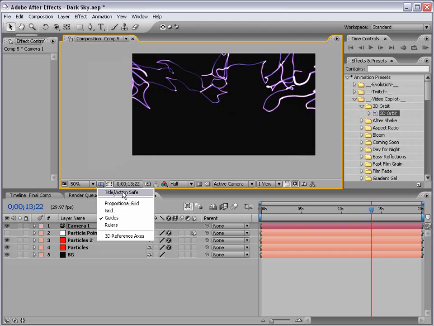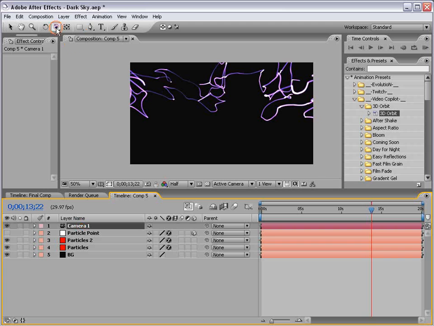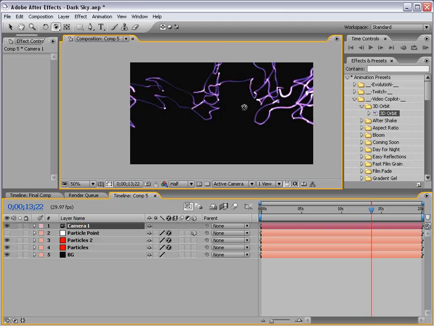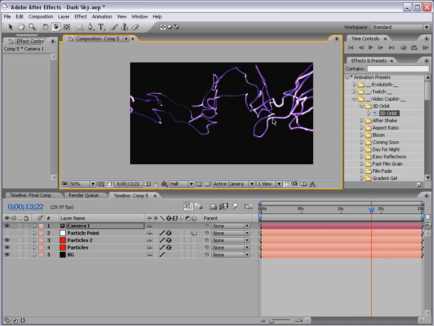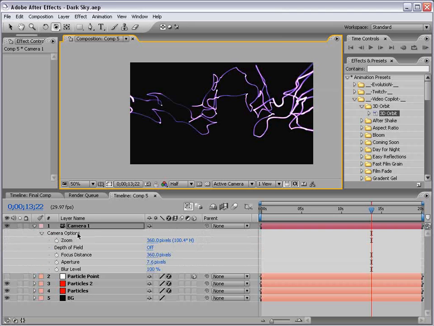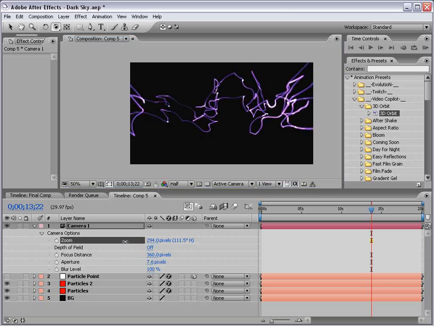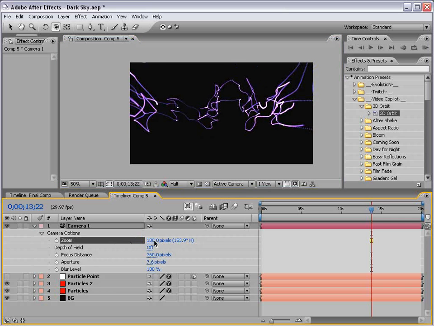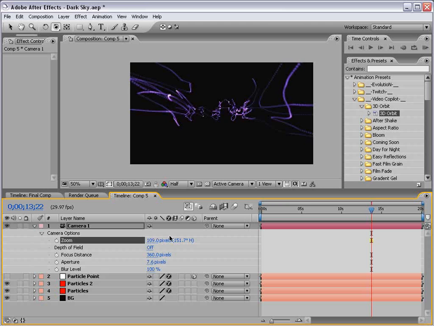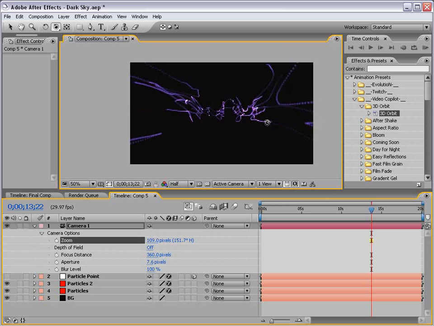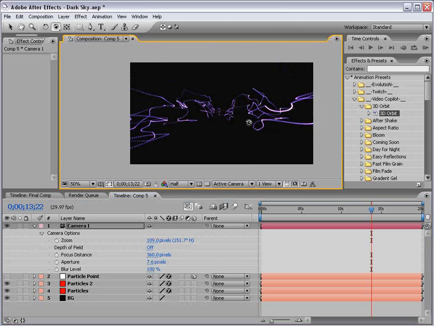Oh, by the way, this title safe, that brings that up. And so now we can move our camera around and look at different parts of this world. Now, what I've done in the original example is if you hit AA, you can bring the zoom really far out, so like maybe 100. So it's a very extreme angle, but if you pan around, it just really looks interesting. So that's why I've done that.